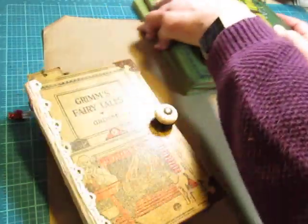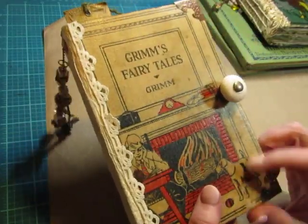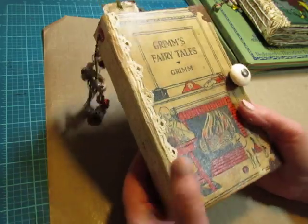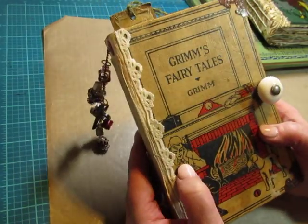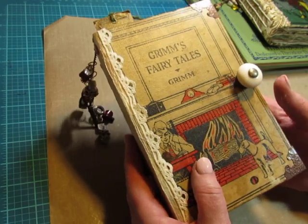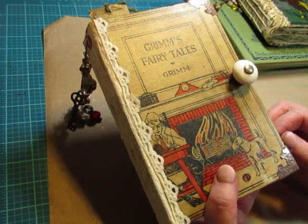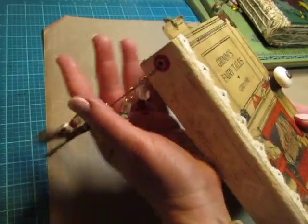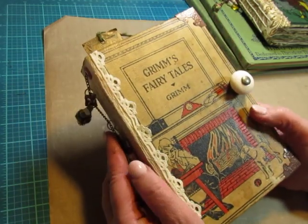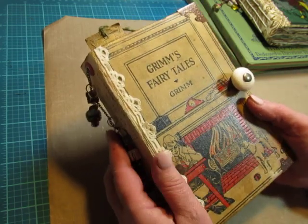But first, let me just show you what my book reader's journals are. This is the first one I made, and I actually used a book that I had when I was young. This book is older than me, but it belonged to my great aunt, my father's aunt. I don't remember her at all, except when I was pretty young. After she passed away, I remember going to the auction at her house or the estate sale. I picked out a couple things there. I got some costume jewelry because my sister and I loved to play dress up. And I got this book.